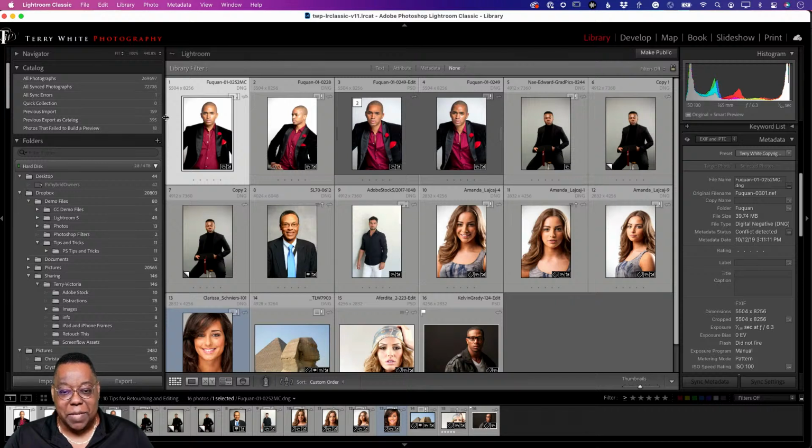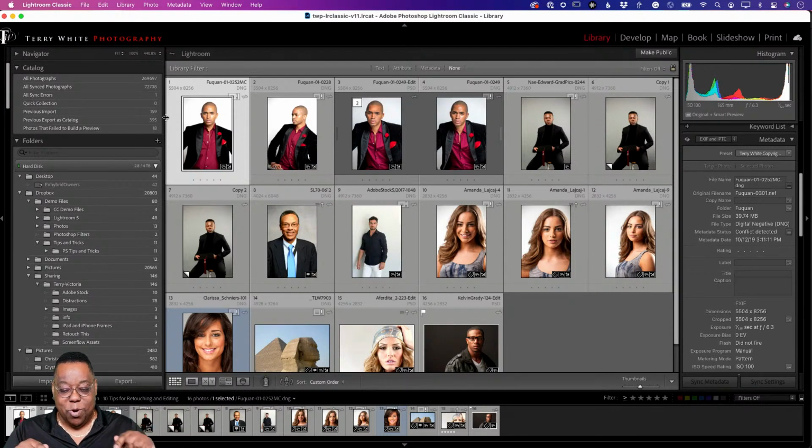All right, so with that said, if you start getting away from thinking I need to do it in the operating system, your life will be better if you're a Lightroom Classic user. All right, I'm going to give you another example. I need to move some images to a bigger drive. I ran out of space. Okay, has that ever happened to you? You run out of space? All right, let's go through the whole scenario and then we'll do the move so you'll know how to do the whole thing.